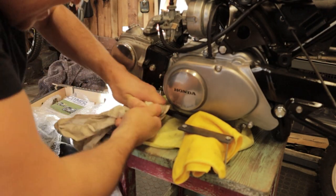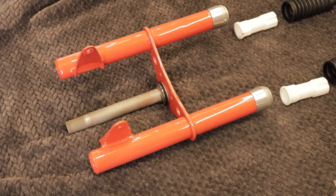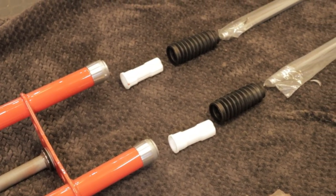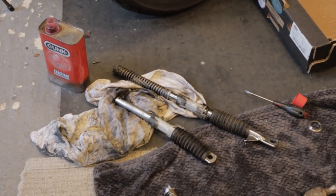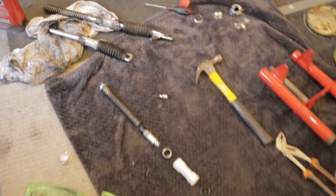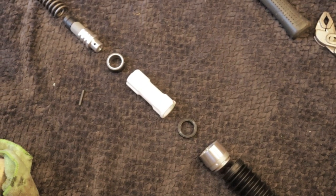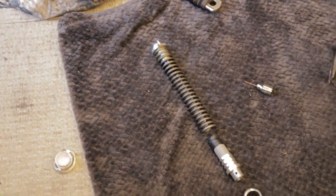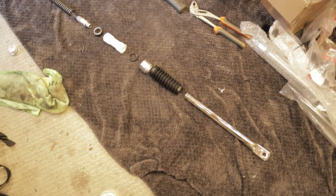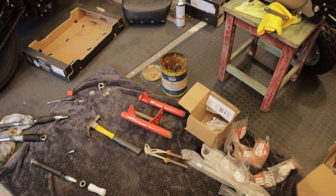After wrestling on that gear lever, we move on to the next big job: tackling the front forks. For those who have seen, these were a state when we first got them and we're going to transform them to better than new. We've got those old forks and we're doing one at a time to make sure we get the new parts in the right place. We've got our new fork lowers, grommets, cups, seals, plastic spacer, a bushing, our bottom bar spring mount, spring, and a top mount — that's what it looks like exploded, and we're now going to attempt to get that together.